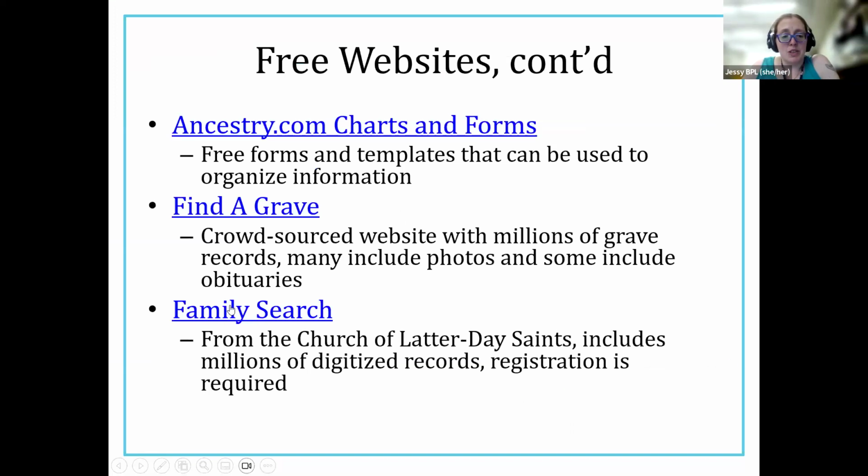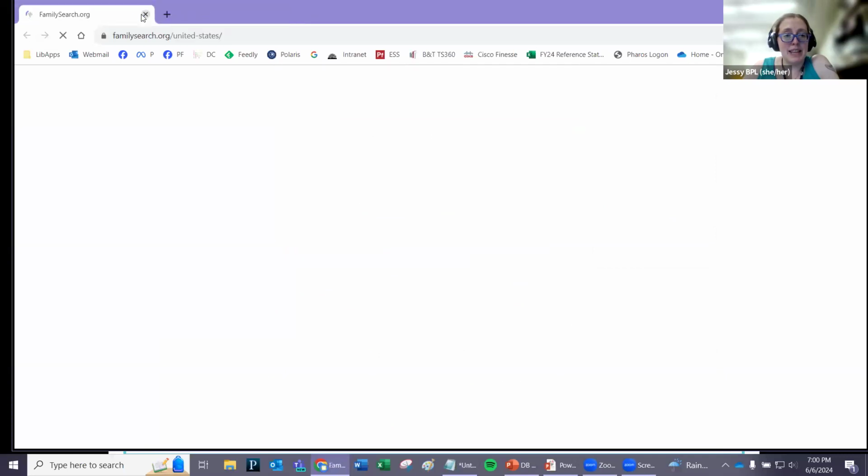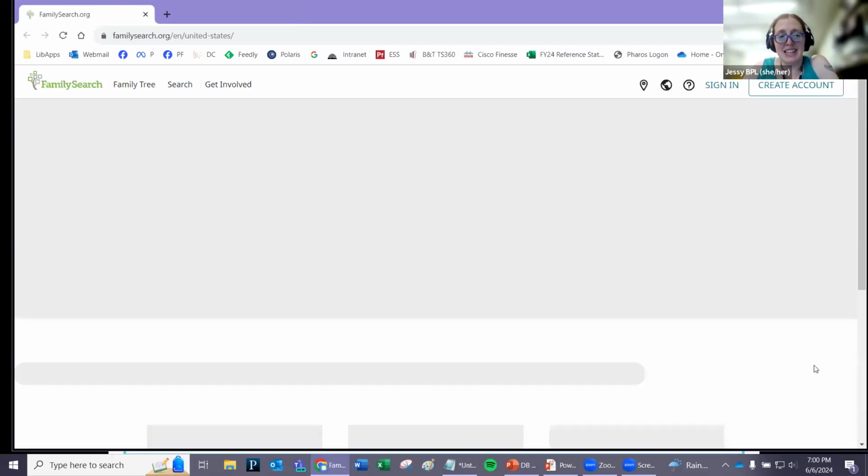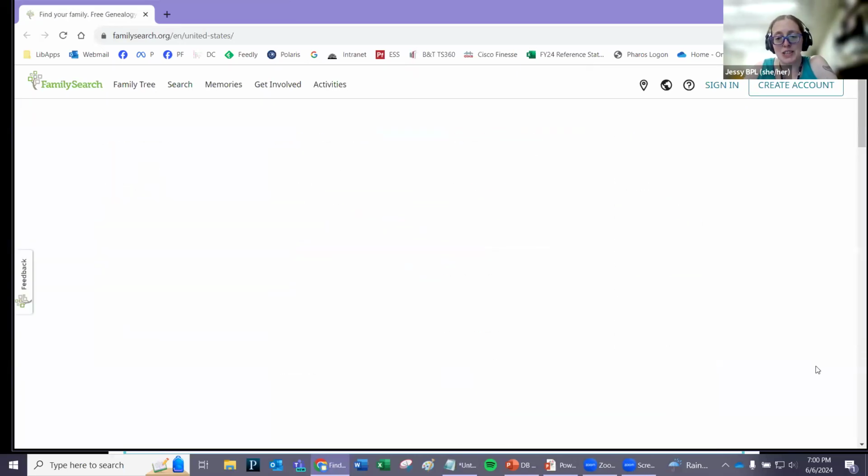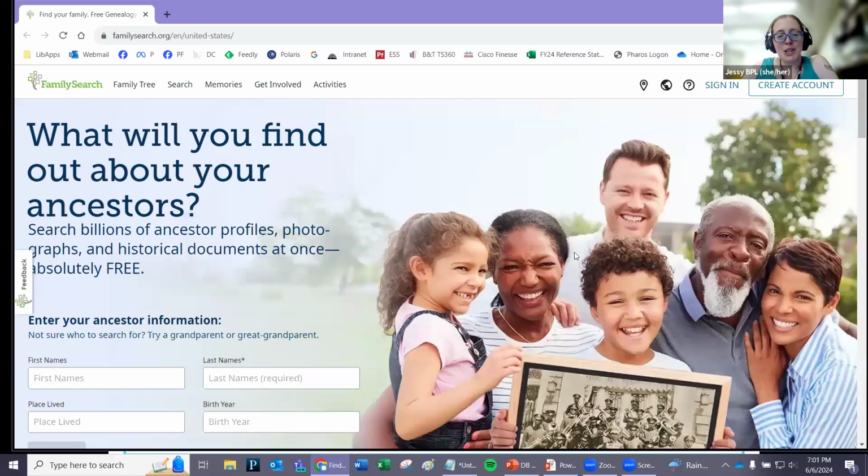All right, the one we're going to look at here. FamilySearch is probably the biggest free genealogy resource. They do require that you register for an account, but it is completely free. They used to have different libraries, different research centers all over the country, but shortly before COVID, they decided to pivot and they started scanning everything in their collections. I don't think they're done yet, but it is an ongoing project. So a lot of their stuff is online.